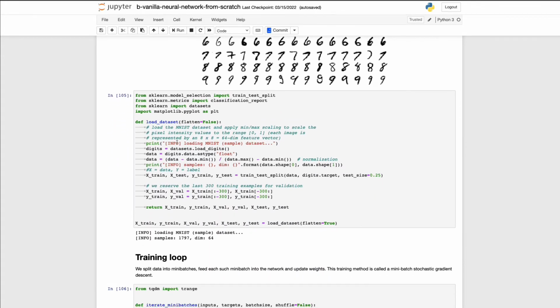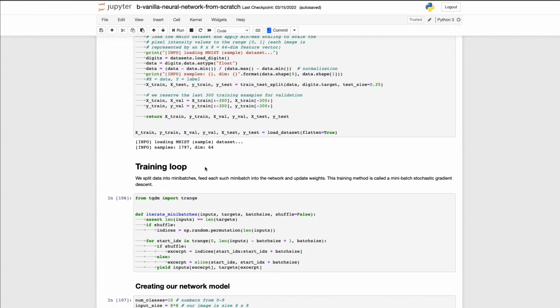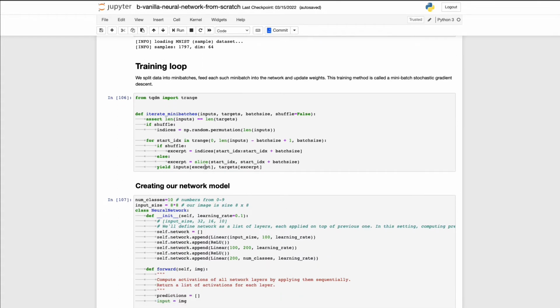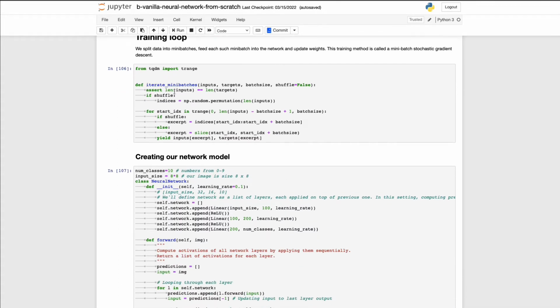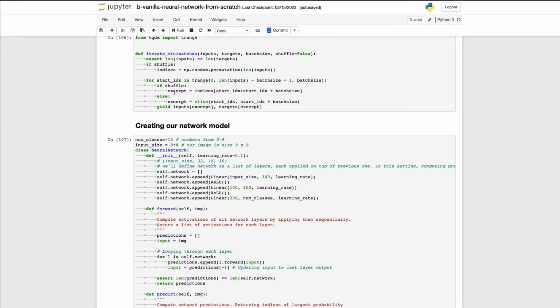Loading the dataset is not really interesting for our concept of learning neural nets, and this is also how we are loading our data. Not interesting as well. You can just go and look at the code and learn by yourself.